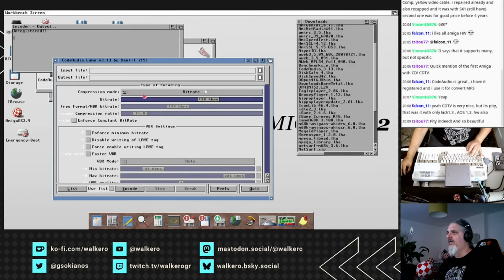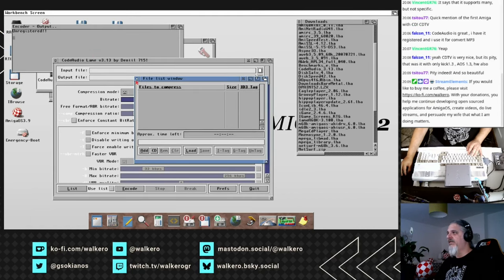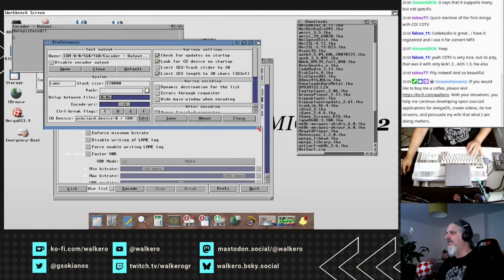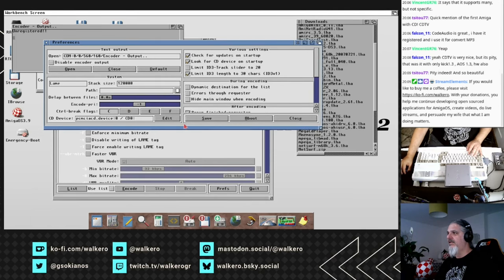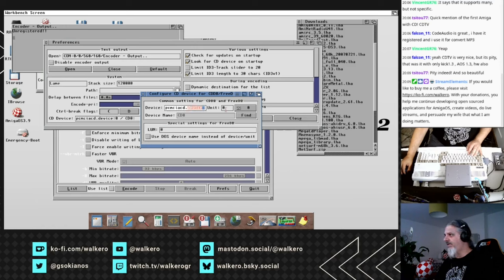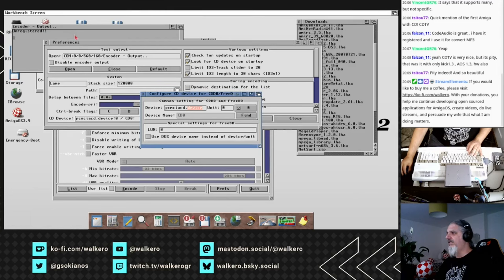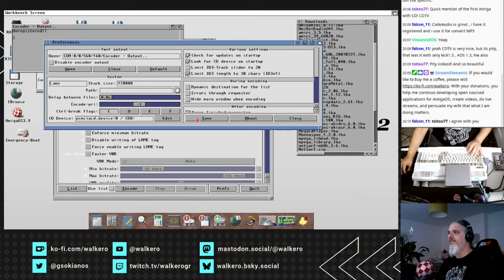Save. Okay, so what we need to do now, list CD, found no audio CD. Yes, okay, because it might need us to tell it where exactly the device of the CD is. So where is it? PCMCIA, here it is, edit, PCMCIA, device 0, find, a CD device was found. Okay, perfect, it should be fine. Close.